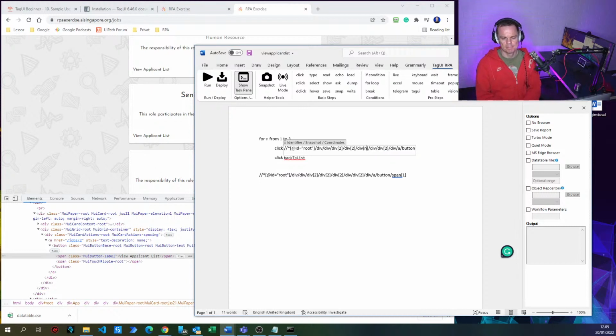Because we want to access it as a variable, we have to call it inside backticks. The only time we don't need to use the backticks when calling a variable is if we are calling it inside a condition statement. For this, we are outside of the condition statement, so we need to use the backticks. Okay, so that looks good.